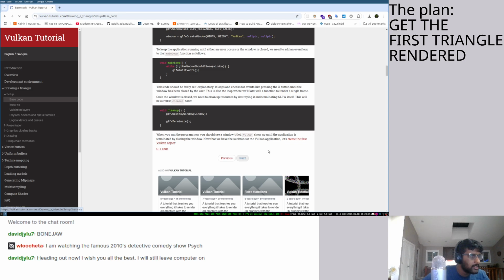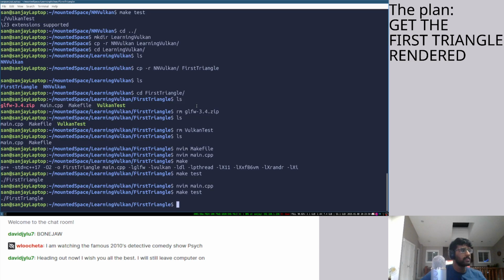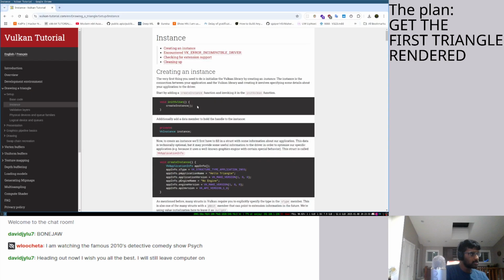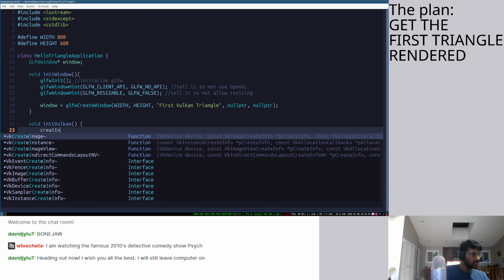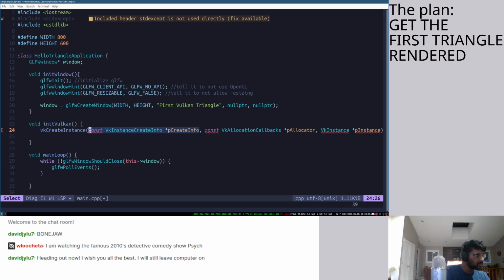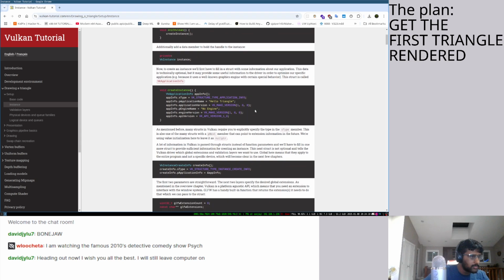Yep. Now let's create the first Vulkan object. Instance. Init Vulkan. Oh, we gotta create an instance of Vulkan. This makes sense. So it's just VK create instance. Hold on. Fill in a bunch of information.